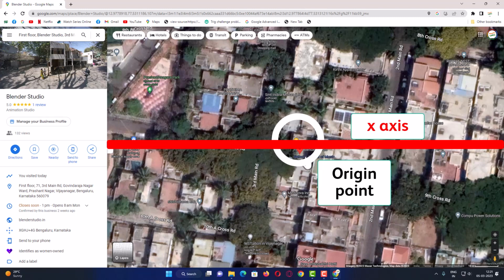Similarly, you have some objects to the top of my studio, that is above my studio, and you have some locations to the bottom of my studio.